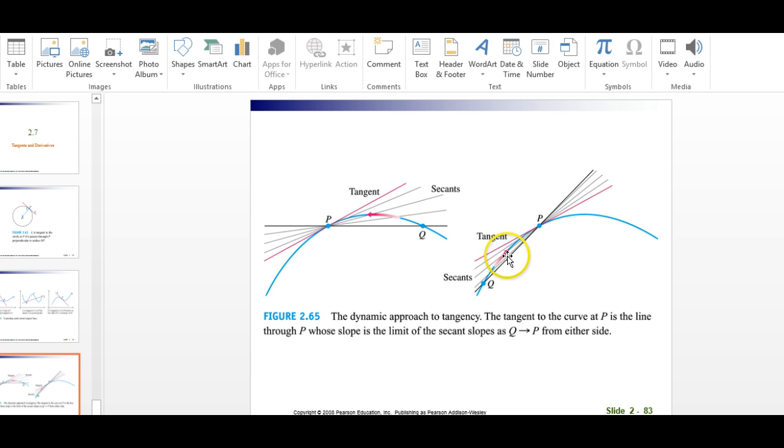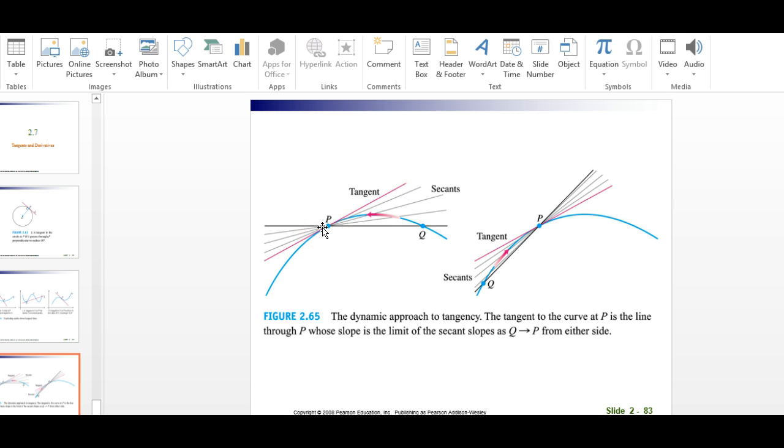So now let's take a look at a dynamic approach to a tangent line. So how does a tangent line happen? Well, let's try to see whether we can create the tangent line at the point P. So what's our purpose? This is our curve, and we have a point P and we are interested in getting a tangent line at the point P, right? You can actually see the tangent line here in kind of a purple line. It's tangent to the curve at P. But how do we get it?